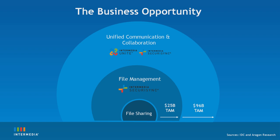We have a question. Can you please match Dropbox usability for iOS? SecuriSync isn't very well embedded into the sharing menu. Acknowledged, and we're working on it. We need to be there, and we will be there. I think hopefully this year, if not, then early next year. So it's top of our list as far as mobile improvements. It works quite well on Android, but iOS is changing things very frequently, and so this one caught us off guard.